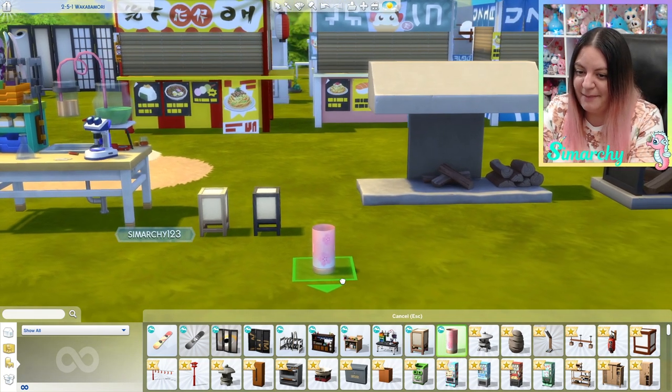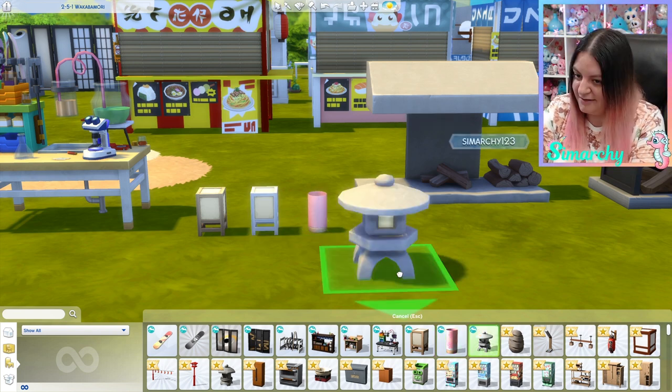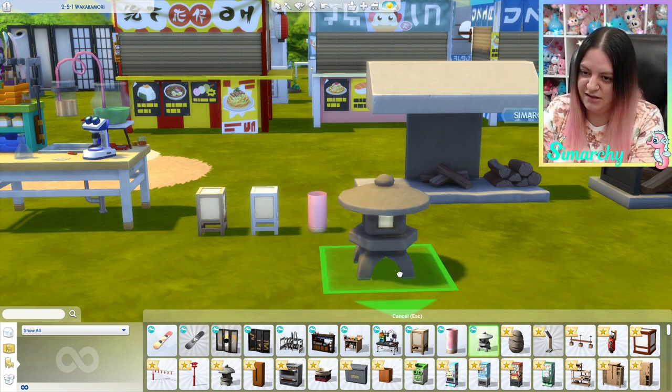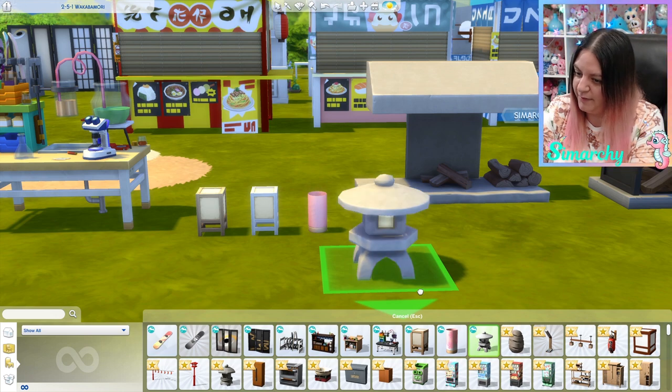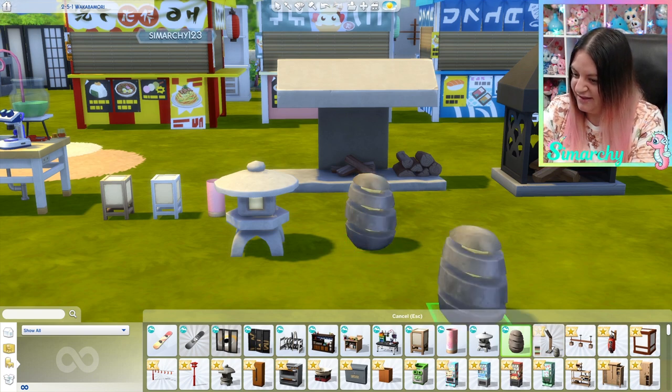A lantern and a paper cylinder. Okay, this one's got to have the cool swatches, right? Yeah. Yeah, there we go. A stone lantern. I love these. I saw this in the trailer and I loved it. Only a couple colorways, but that's nice. A lantern and a rock. This is very special. We don't have anything like this.